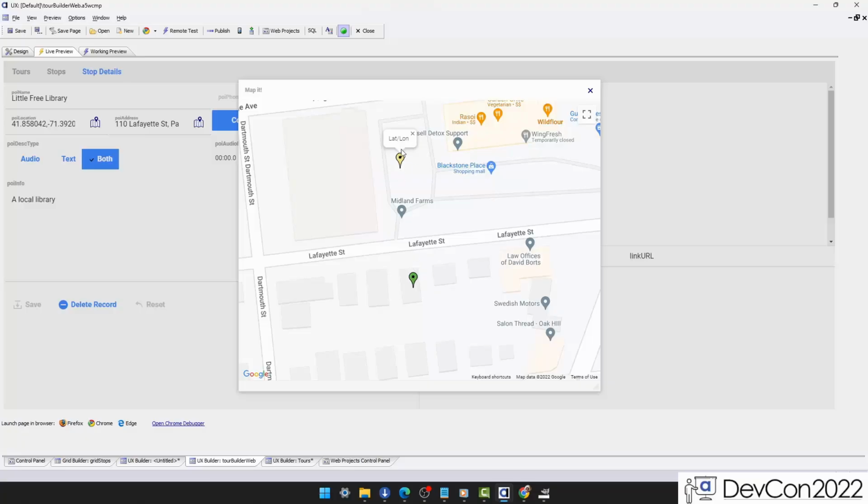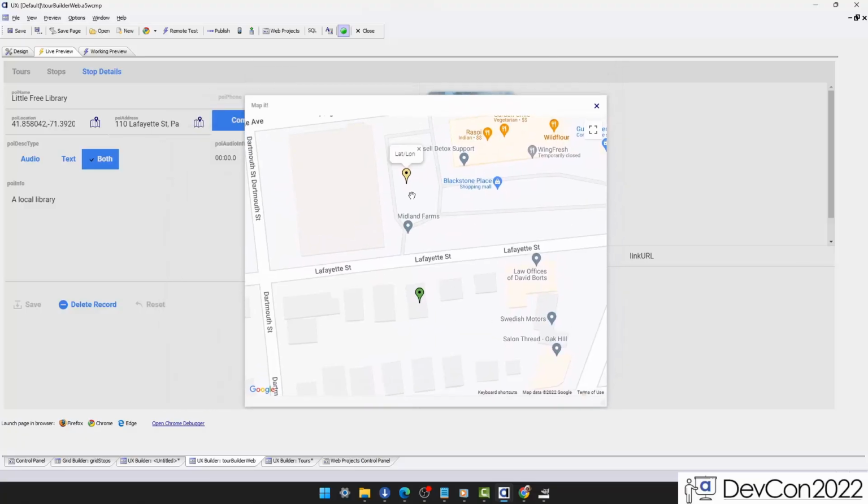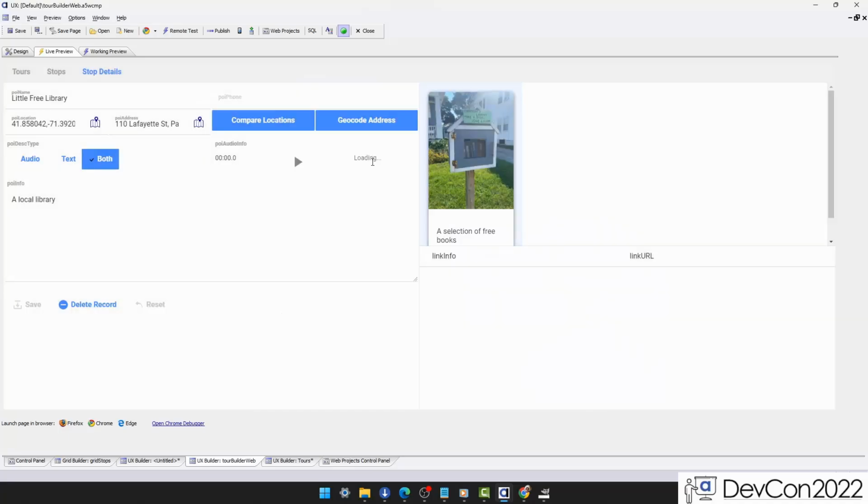Over here in this parking lot, it's not going to be that little free library that we saw. So being able to compare these two and saying, oh, hey, you know what? We probably should use that. It's very useful.